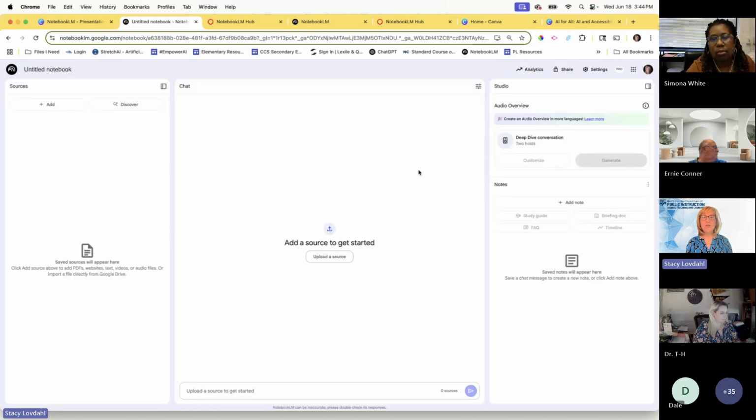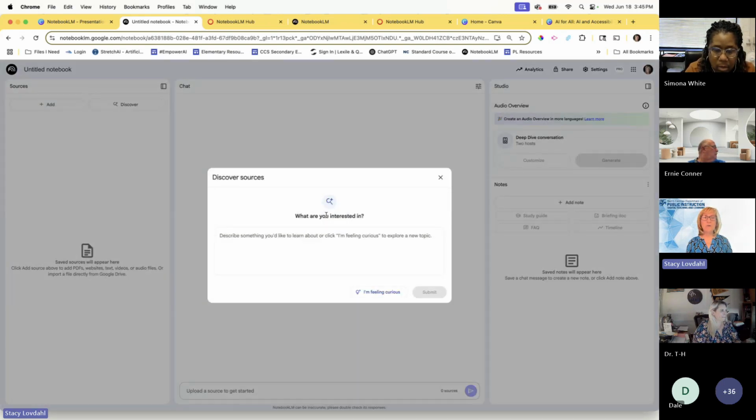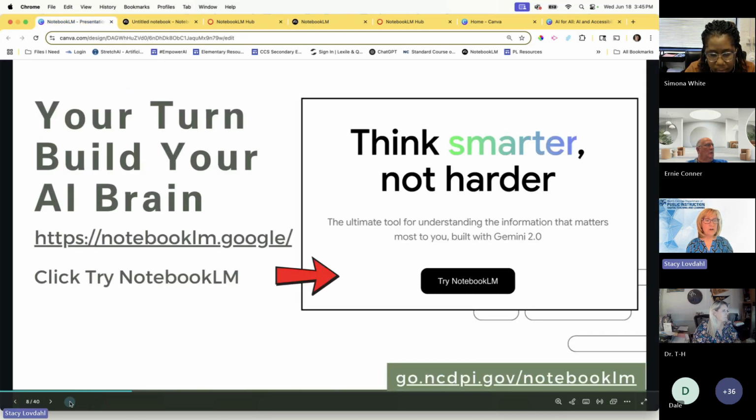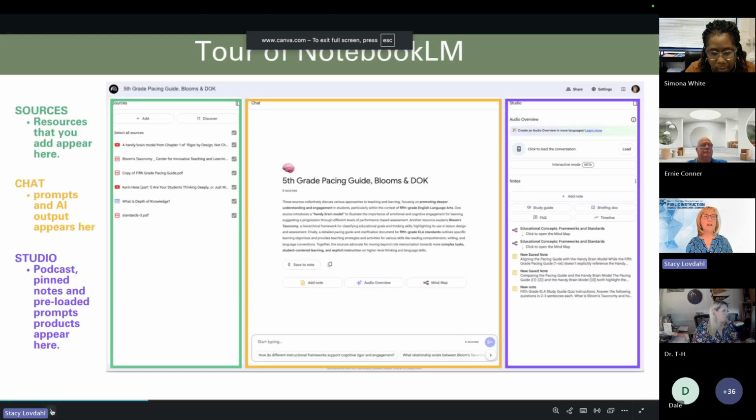And then you can also, let me open that back up, click on Discover Sources, which will take you to an open-ended box where you can type in a search query, and it'll take you out to the internet, look for sources, and help you discover things directly from the internet, and let you add sources directly that way. So that's how you can get things directly into your notebook from there. Let me go back over here to this little screen and make sure I didn't skip over anything.